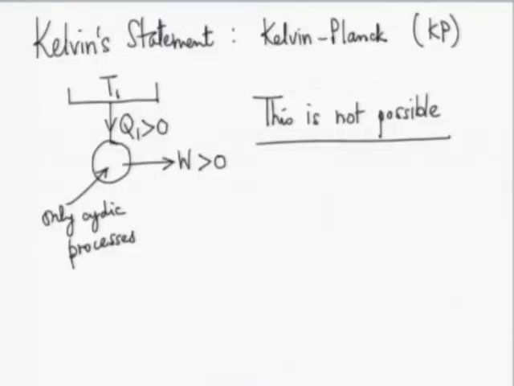And we should understand this for what it is. We may write it in different types of wordy statements that you will find in any thermodynamics book. But the simple idea here is, it is not possible for us to set up a cyclic device, or a device which executes only cyclic processes, which will do only the following: extract heat from a single system and produce a positive amount of work. This is the basic idea of the Kelvin-Planck statement.